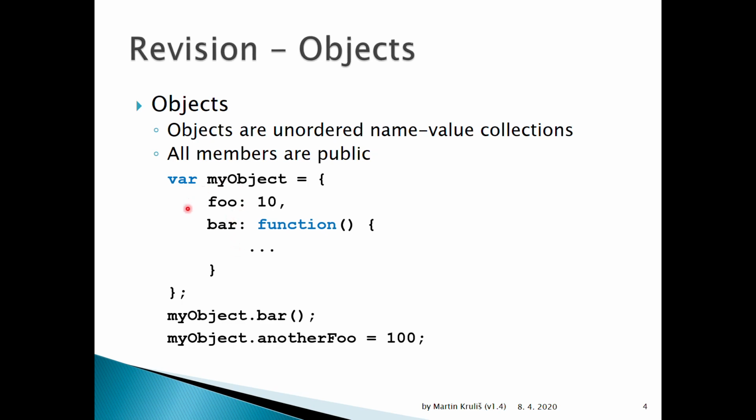As you can see, the contents of an object is a simple name-value list separated by commas, and since JavaScript is so dynamic, the object may hold regular values like numbers or complex values like functions, thus creating methods in this manner. Objects are also dynamic, meaning you can alter the contents, alter the properties after the object is created, so this will basically create another property named anotherFoo inside the same object. Just insert another property into the collection.